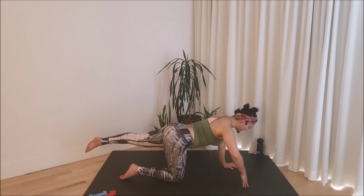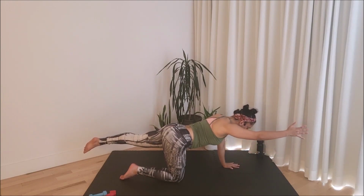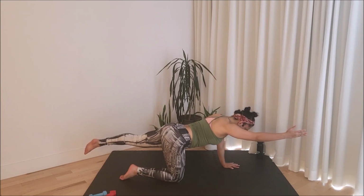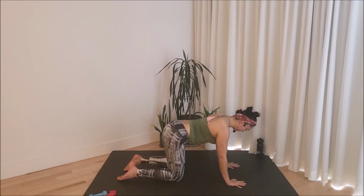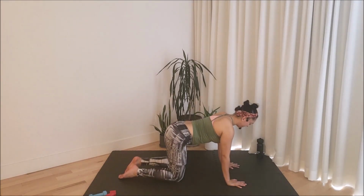And from here, left arm, we're going to let it reach forward. So opposite arm to leg. Pull the belly button in, keep that length of your spine. And then softly, gently let that go. Bring your hand and your knee back down. And we're going to reset. Getting ready for the other side.